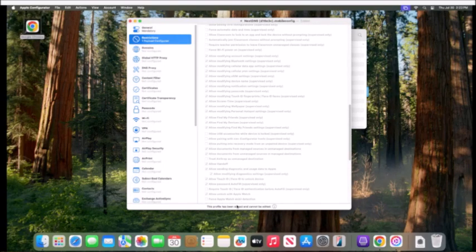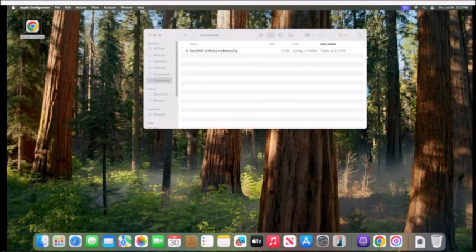All right, and that's done. And notice how this profile has been signed, cannot be edited. We're done with editing in the Apple Configurator. And then here we have it. NextDNS, there's our ID showing up. It's bigger than it used to be. And this is the profile that we're going to be actually installing on the supervised phone. Pretty easy to create the profile. This is in downloads right now, and that can be moved to another location if you prefer.